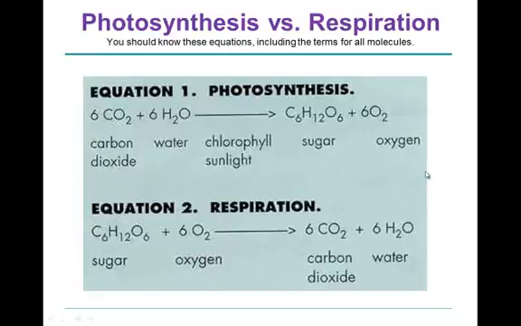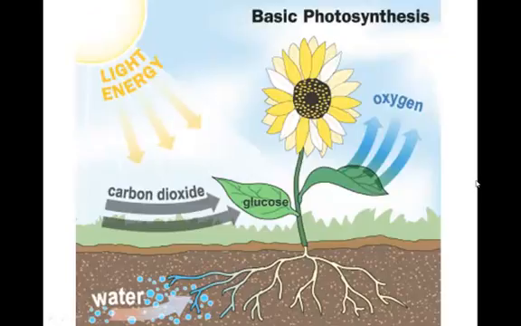And notice here are the two summary equations together. Equation 1, photosynthesis, showing where the food comes from, and respiration, showing us how the food is released. And notice that the ATP are not included down here, but certainly ATP are what is released by the breakdown of glucose into carbon dioxide and water. And here's just a basic view for you to think about of photosynthesis. The sun shines on green leaves, and so there's a green pigment in there that we'll be talking about. And in the process, carbon dioxide is used, water is absorbed, and oxygen is released.